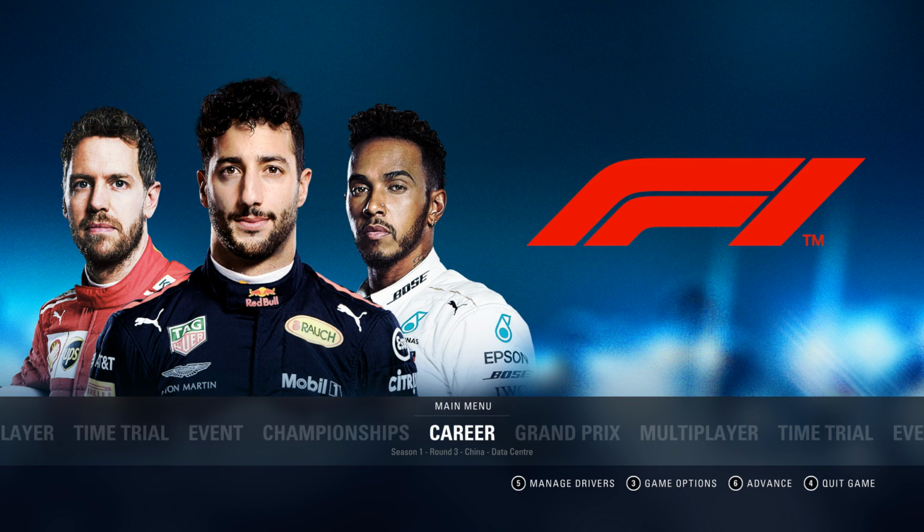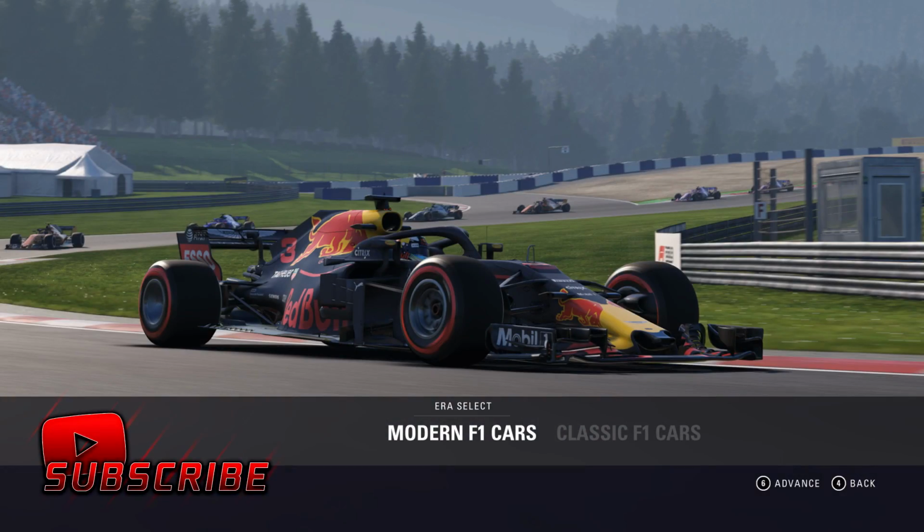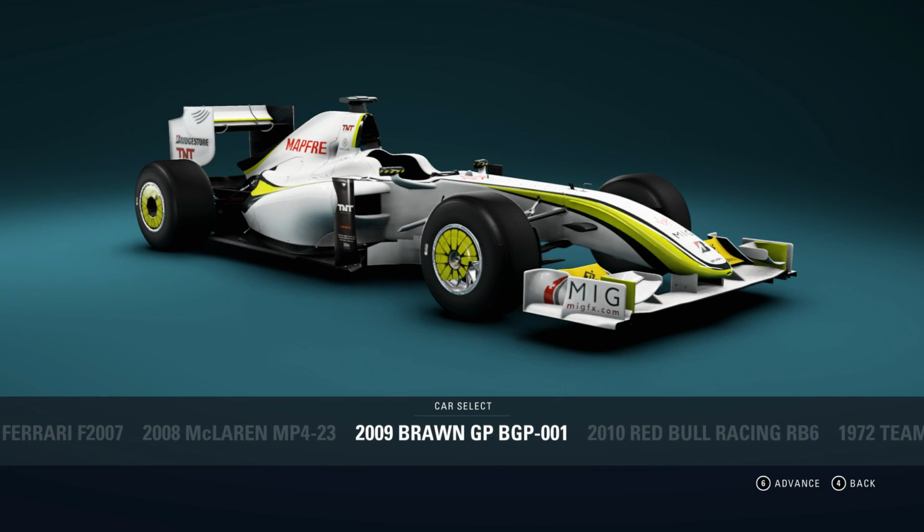What is up, guys, and welcome to another F1 2018 gameplay video. This one is going to be live commentary, and you guys will see a first look at the 2009 Brawn GP car driven by Jensen Button. So what we're going to do is jump into Grand Prix mode and do a race.